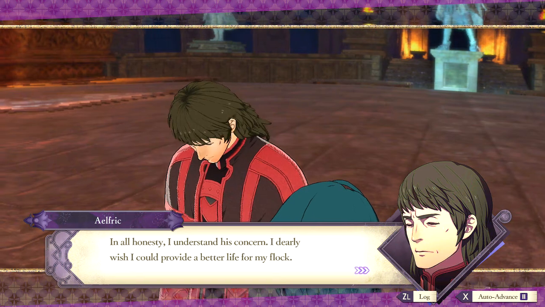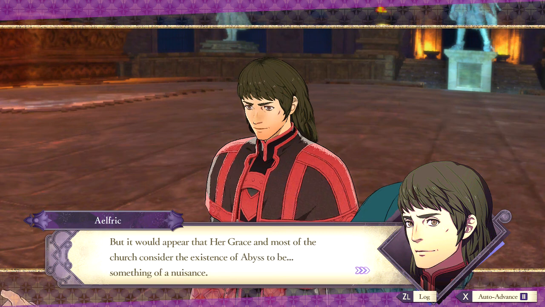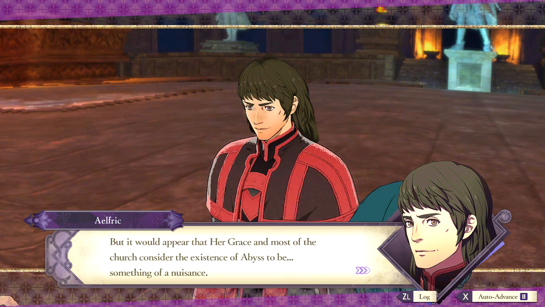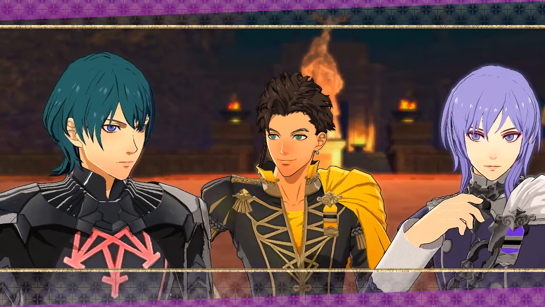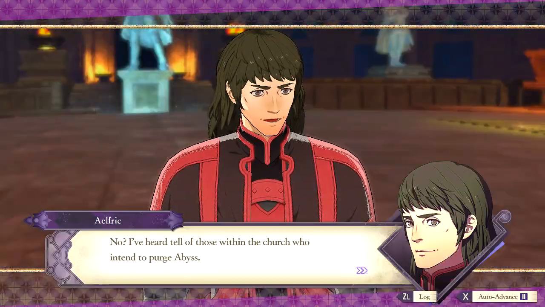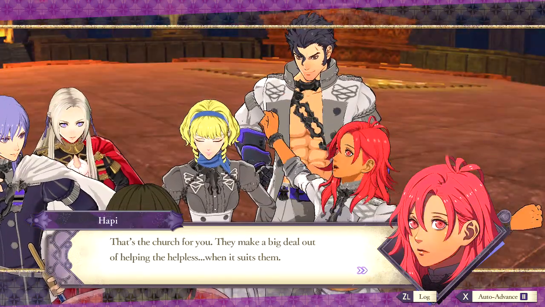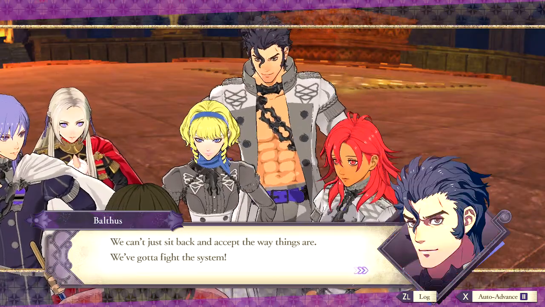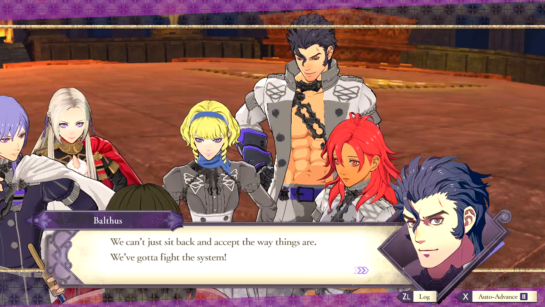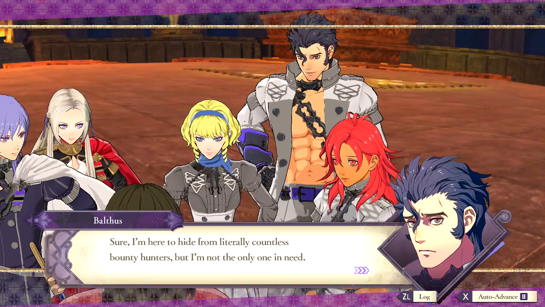In all honesty, I understand his concern. I dearly wish I could provide a better life for my flock. But it would appear that Her Grace and most of the Church consider the existence of Abyss to be something of a nuisance. I've heard tell of those within the Church who intend to purge Abyss. That's the Church for you. They make a big deal out of helping the helpless, when it suits them. We can't just sit back and accept the way things are. We've got to fight the system. Sure, I'm here to hide from literally countless bounty hunters, but I'm not the only one in need.